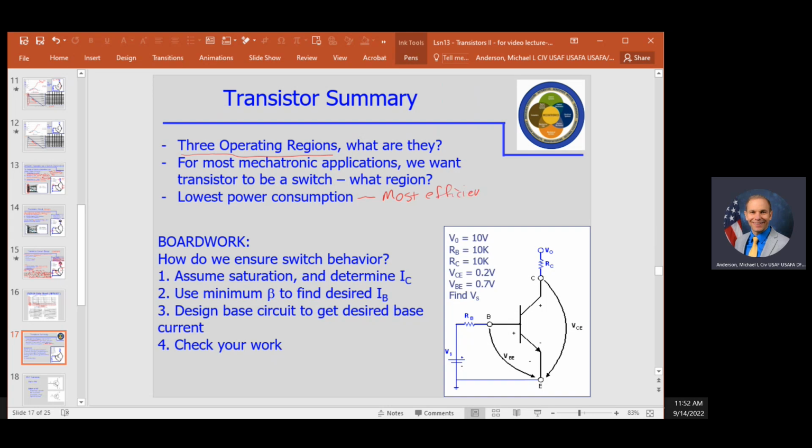Okay. So here's another example problem. You could attempt to work that out if you like. We will do this board work as an exercise at the start of class next time.